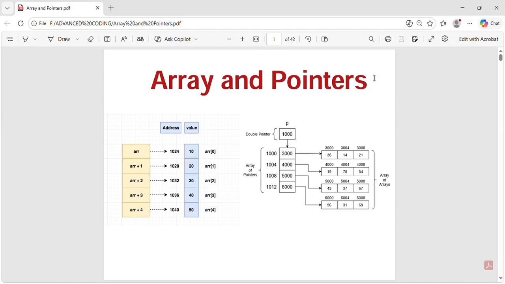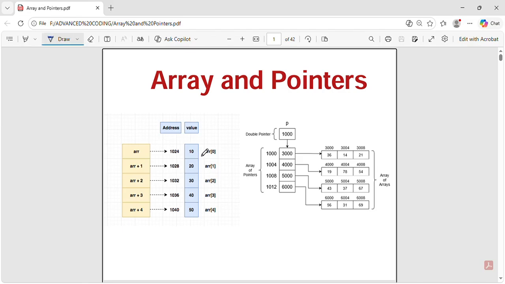So what is an array? An array is a contiguous memory allocation where similar data types are stored. Understood? The memory is allocated contiguously in a chain, in a line, whatever you can say. Here the values are 10, 20, 30, 40, 50. Here the array element is written. Basically array of n or array of i is present, where n or i denotes the number of elements present in the array from 0 to that number. If there are 7 numbers, there would be 0 to 6. If there are 10 numbers, 0 to 9. That's indexing in an array, right?